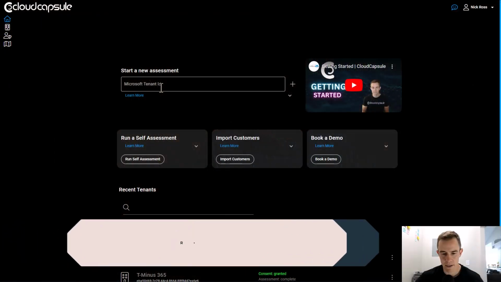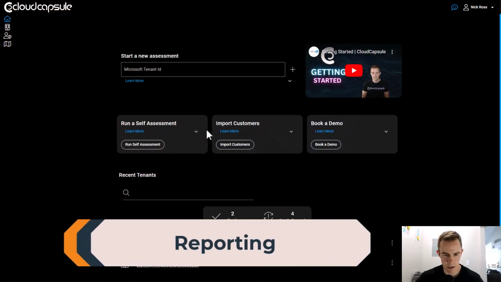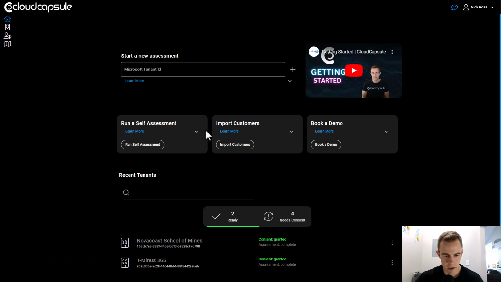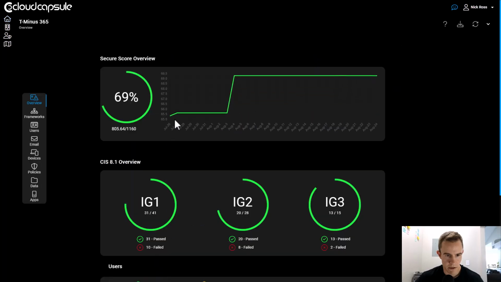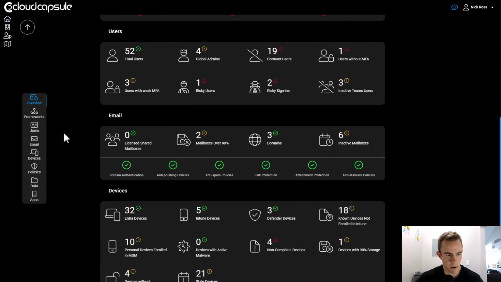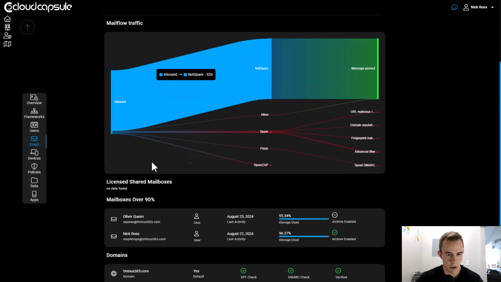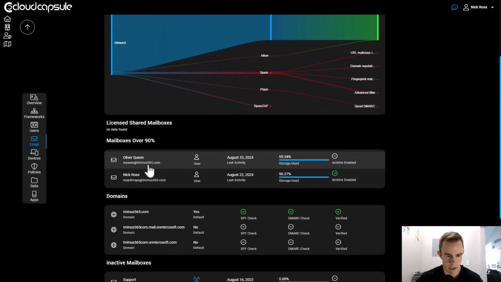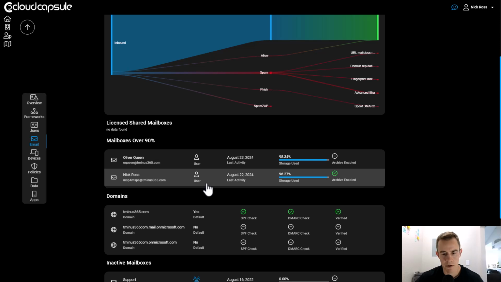In order to become proactive in managing these mailboxes, I wanted to have some good reporting for mailboxes over 90% storage. I'll definitely show you where to go in Microsoft to look for this, but I also built a tool here that you can leverage and actually run a free assessment on that spits out this security report. But as part of that audit, we're also looking for mailboxes over 90%, and you can see all the users in your organization, their storage use, and if they have online archiving enabled.